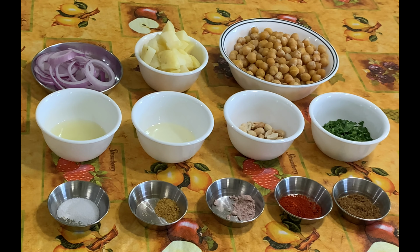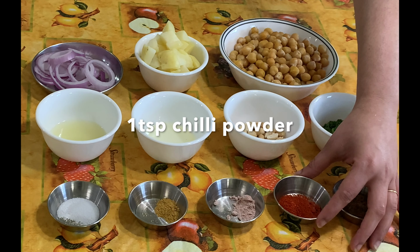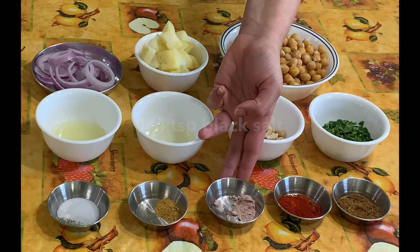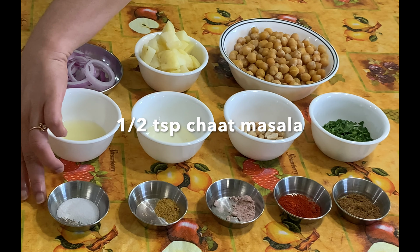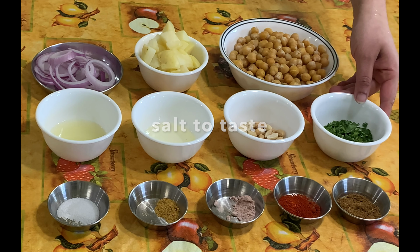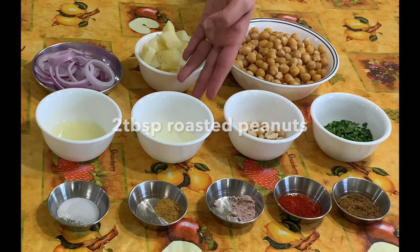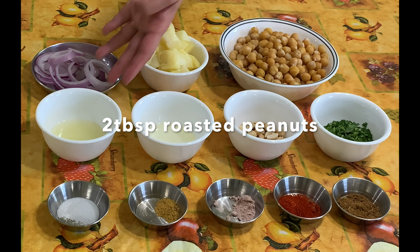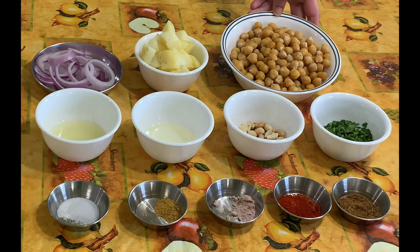Today I'm sharing a quick and easy salad recipe. It's called chickpea salad. The ingredients are 1.5 teaspoon jeera powder, 1 teaspoon chili powder, 1/4 teaspoon black salt, 1/2 teaspoon chaat masala, salt to taste, 2.5 tablespoon cilantro chopped, 2 tablespoon roasted peanuts, 2 tablespoon oil, 2.5 tablespoon lemon juice, 2 cups of boiled chickpeas.